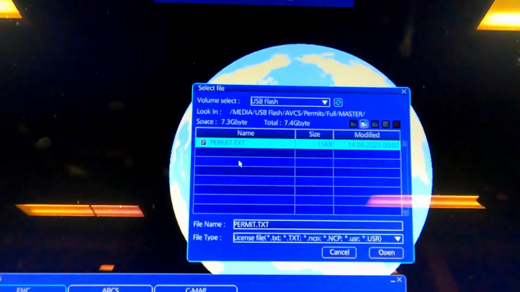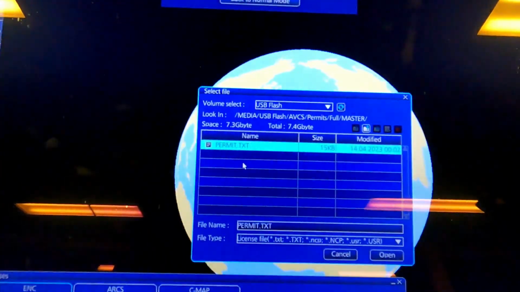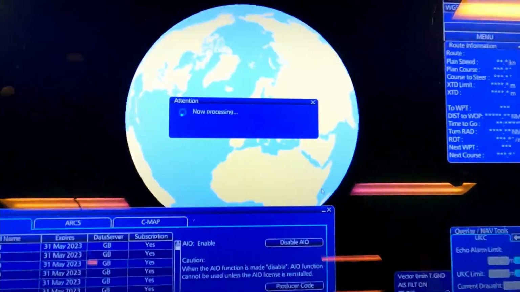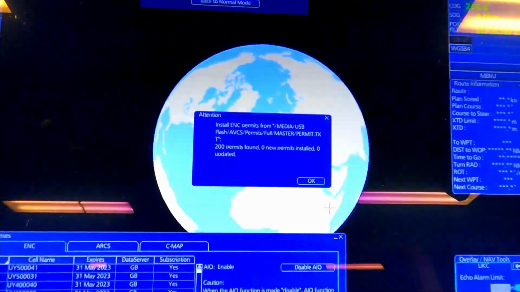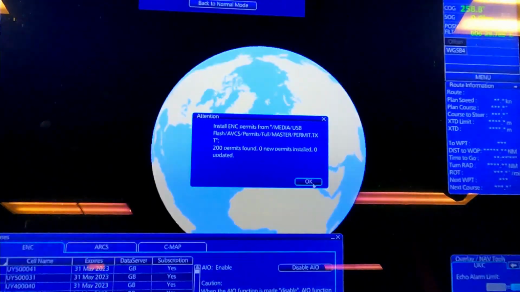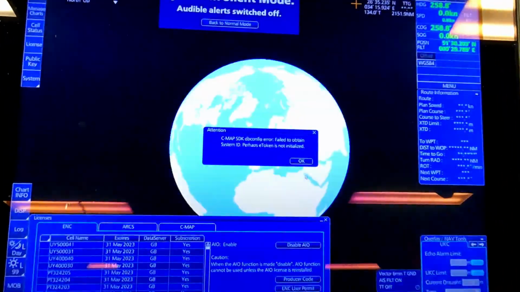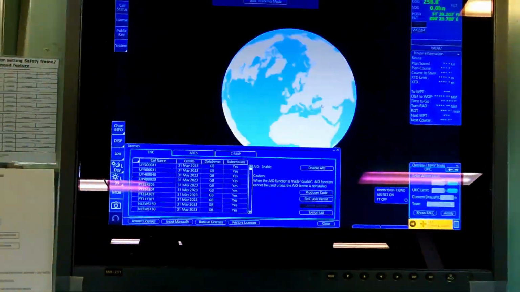That's usually how the permit is coded, as a text file. So select it, then open. 200 permits found. That's it, it's loaded.